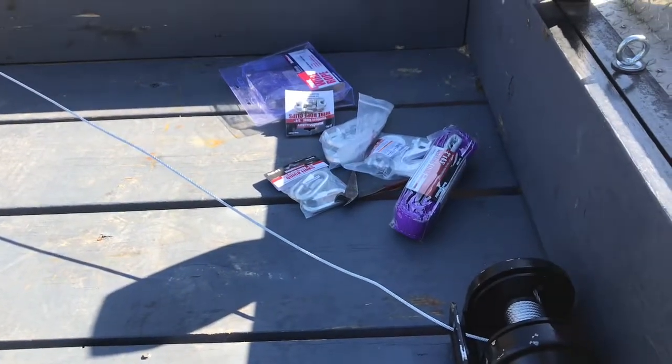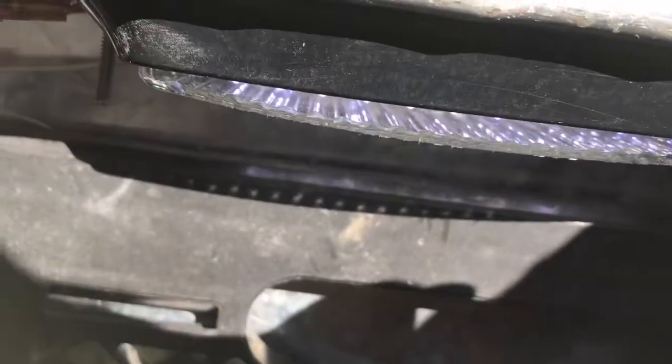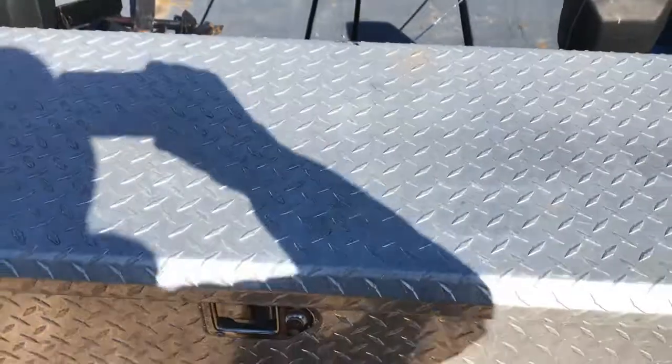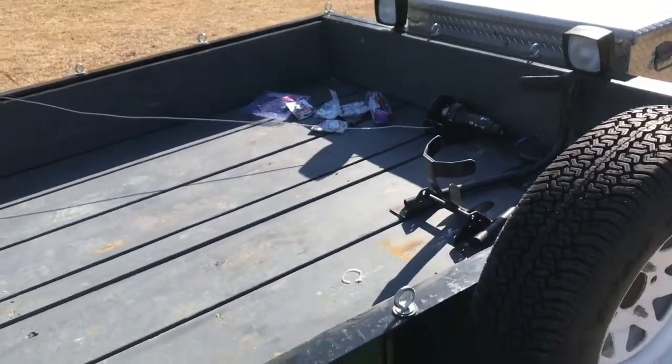I cut the cable and got some hooks and straps. I put a battery inside the toolbox with a 100-amp circuit breaker. I also got lights inside the box and shining on the deck. I'm probably gonna put either a battery tender on the battery, or thinking about going to get a solar panel to put on top of the toolbox to charge the battery — instead of wiring it to my truck, which I can do also. Stay tuned, I'm gonna get this winch all finished up and go pick up a new project.